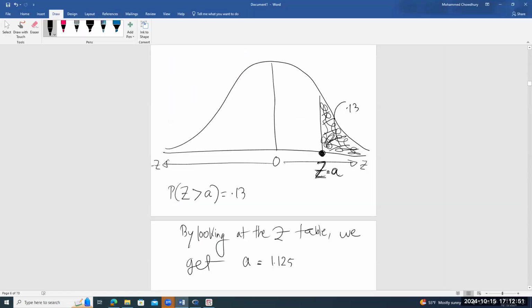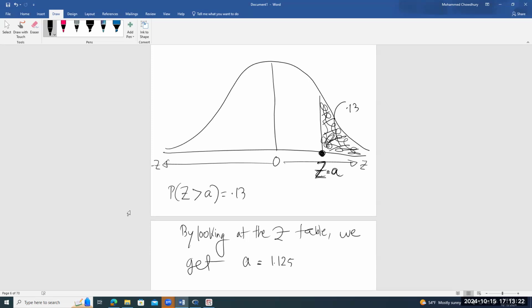Because I am looking on the table, I am looking in here. This area and that area, these 13% and that 13%, are the same. Understand? But in the question, I am asking about this one. So this becomes positive, and the negative sign will be gone. You understand, right?